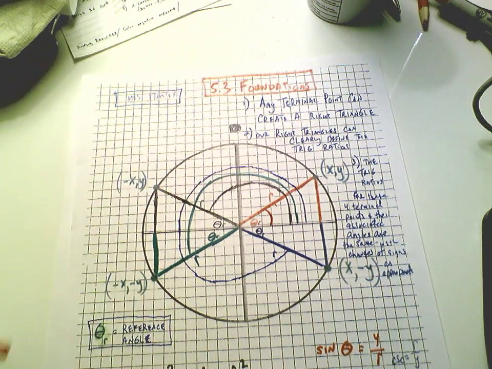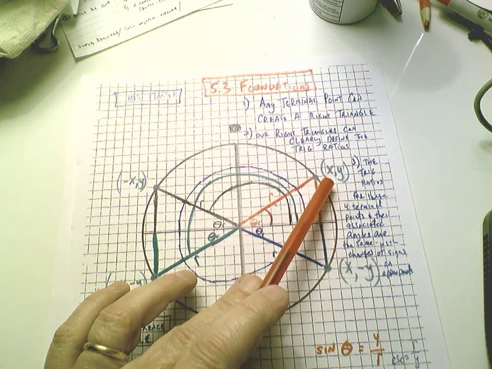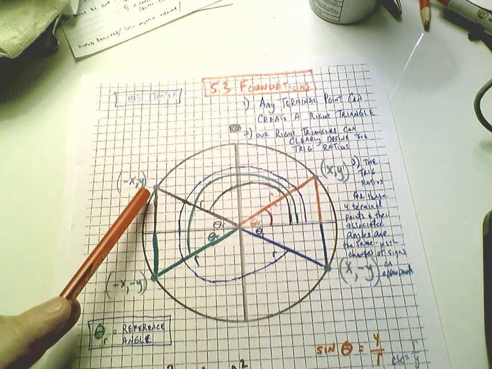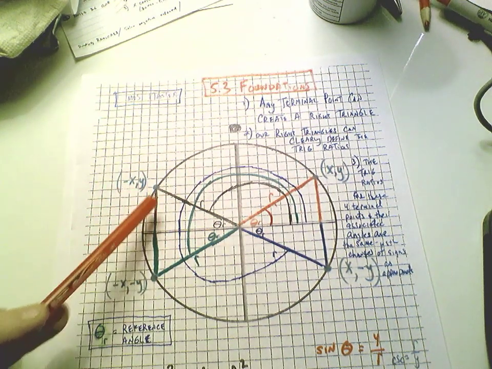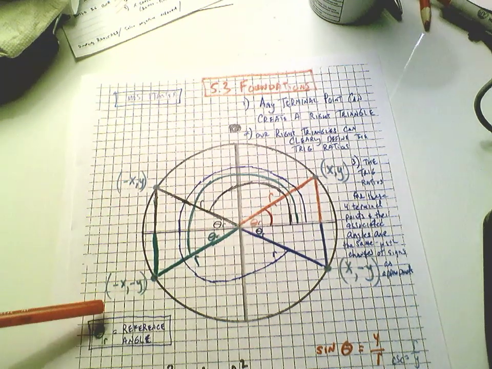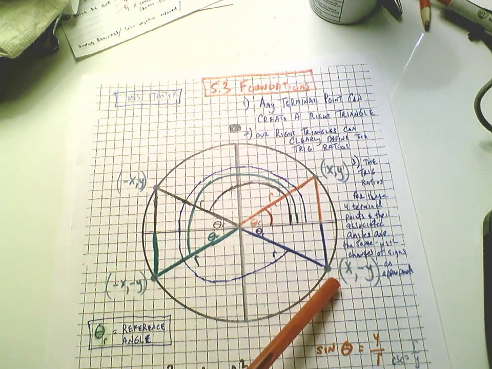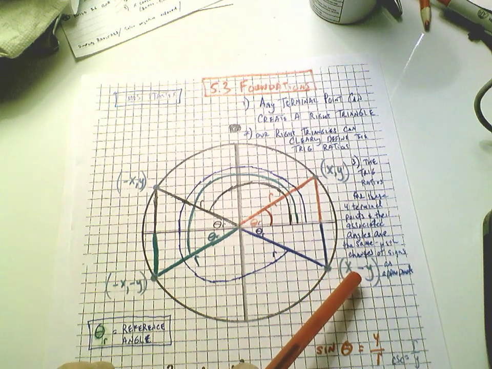And what you'll notice on this is that there's a great deal of symmetry about these 4 terminal points. X, Y, positive X, positive Y. Symmetry: Y coordinate the same, the X coordinate's now negative. My green terminal point, both coordinates negative, both still having the values of X, Y. And in the 4th quadrant, my blue terminal point, X positive, Y negative.